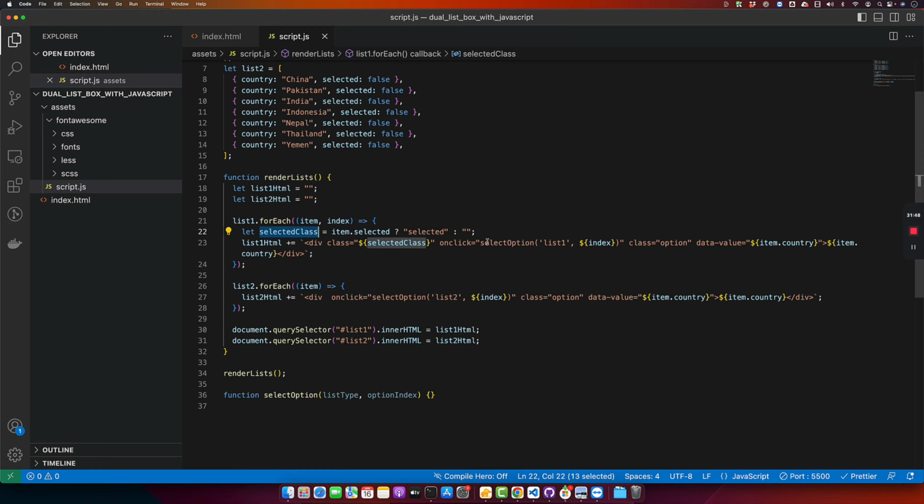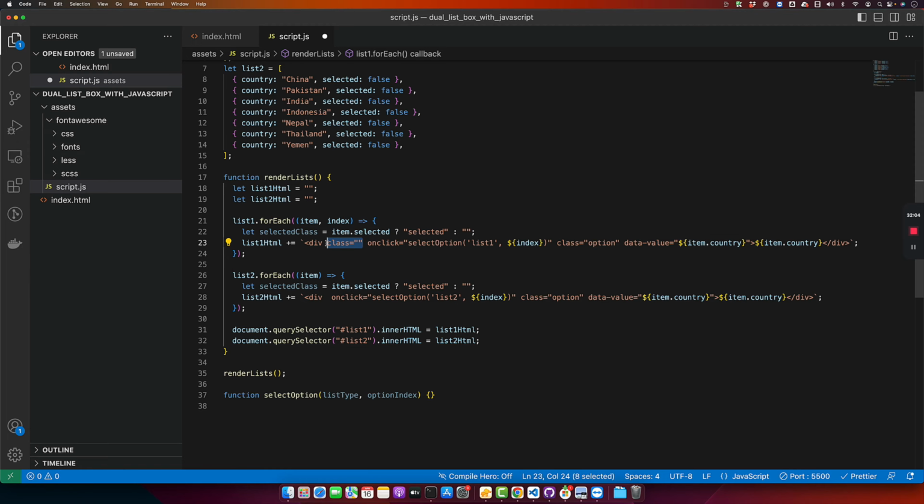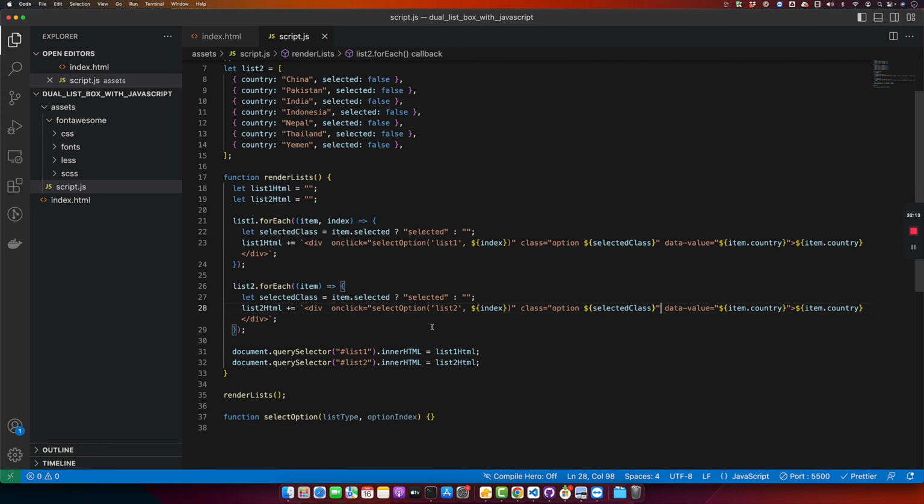So same thing for the second list as well. By the way, there is already a class attribute, so we should not create a new one. I would just use this one.